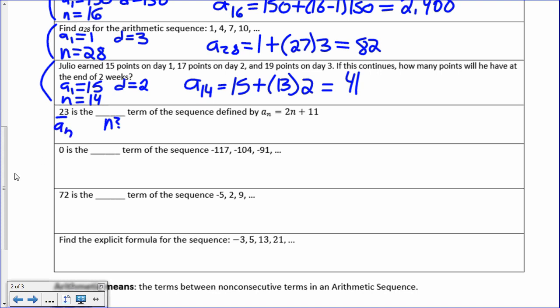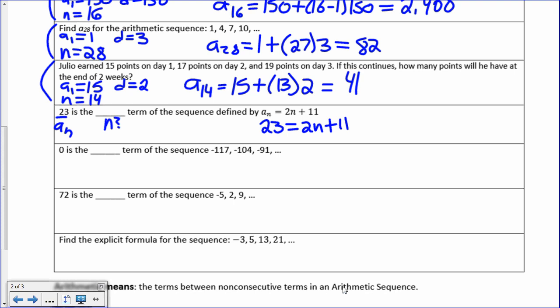Remember how I said up at the top we were defining everything? I said A sub n is the last term in a finite sequence. We have to remember that here. Whenever they give you a specific number that you're going up to and then stopping, that's your last term. That's going to serve the position of A sub n in your formula. So now I have A sub n and n. What is it that I'm trying to solve for? N. That means that you're going to put the 23 where? In the A sub n. So we're going to write 23 is equal to 2n plus 11.